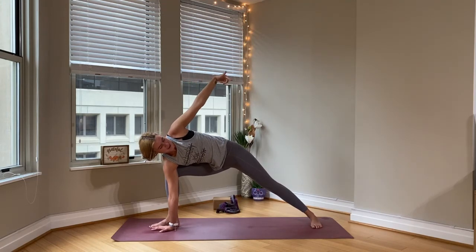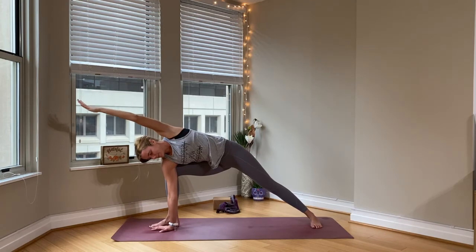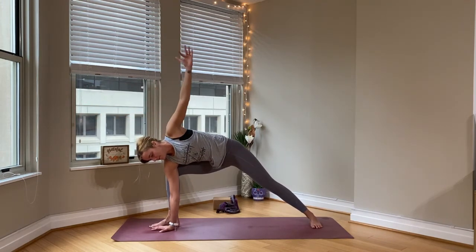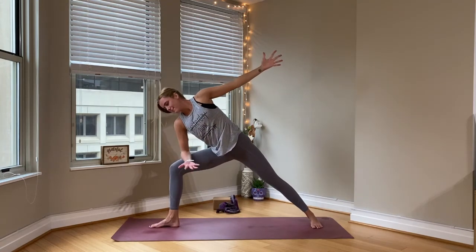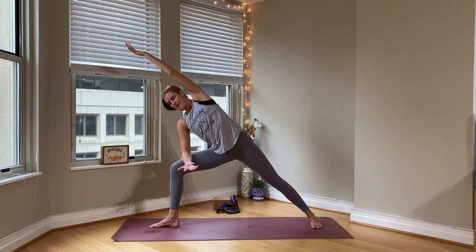Really press into the pinky edge side of the left foot. Maybe you take those left fingertips up and over the head. And if there's not a ton of space here, maybe you bring that right forearm to the right thigh. Wherever you are, breathe for two. For one.